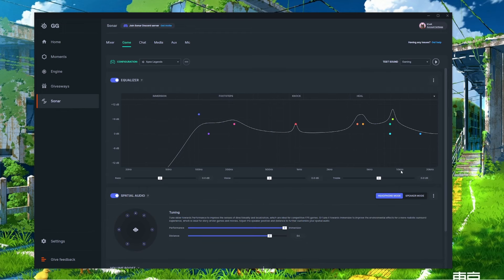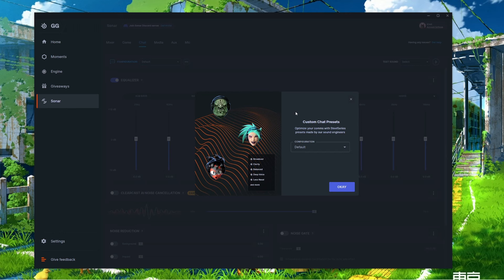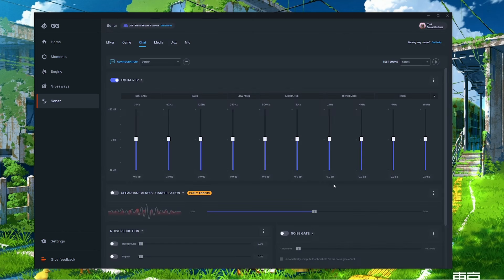Use the test sound section to play back audio and tinker with different levels to get the precise sound you want, then move to the Chat tab. In the Chat tab there's a pop-up to select a preset for chat — this is where you adjust your party's audio for apps like Discord. The layout is nearly identical to the Game tab, with a row of sliders instead of the EQ band. Presets are found under Configurations, changing how you hear teammates in game chat via Discord, TeamSpeak, or similar apps — whether for recording, streaming, or casual play.